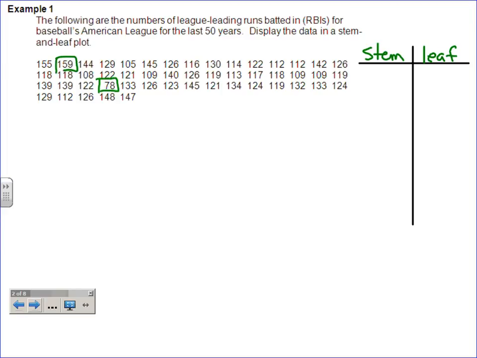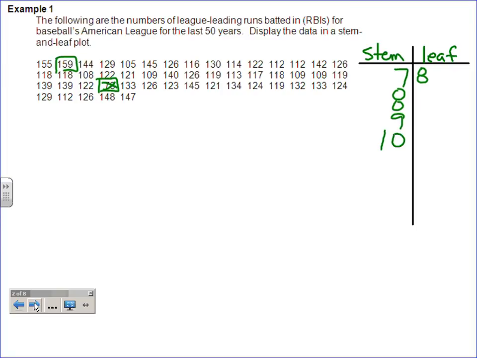No? So if that's our deal, 78, you basically have to put it this way. You know the 8 has to go here, and then the 7 has to go there, right? And it is a good idea. Are there any 80s? No, but it's still a good idea to put those in there so that all of a sudden your graph doesn't jump from the 70s to the hundreds. There are no 80s. There are no 90s, right? Are there? Nope. Are there any that are like 100 and... Okay, there is some. So that would be a 10 here.